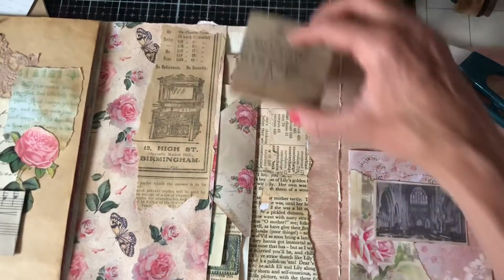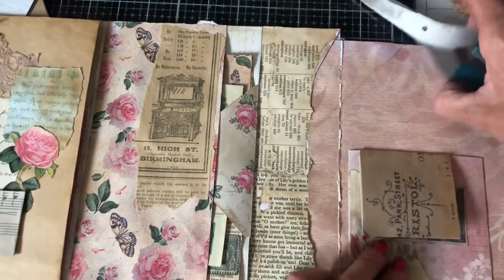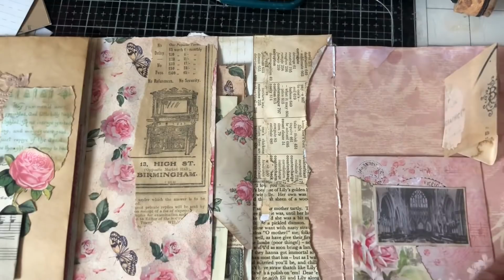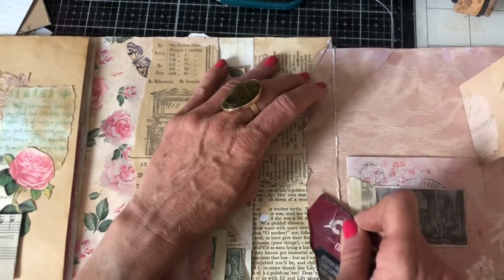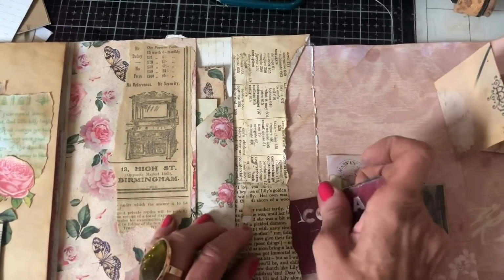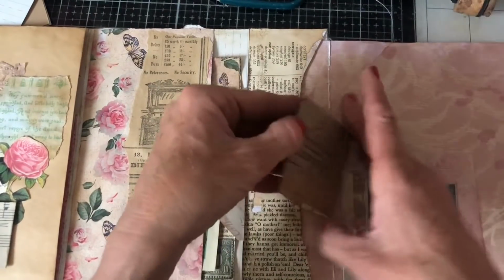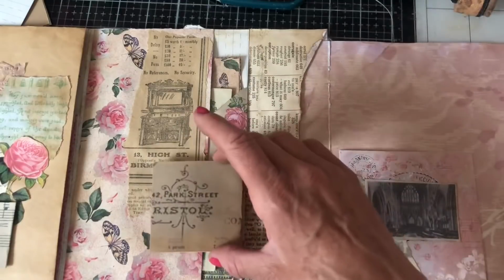Maybe that's too small now. That's just annoying, isn't it? Let's just try it here. Could have it there. Maybe could have it here. Oh gosh, this is now glued in. So let's try and get this to come up without tearing it too much. Unfortunately, it is tearing a bit. Okay. Let's just see. Oh, I just don't know.